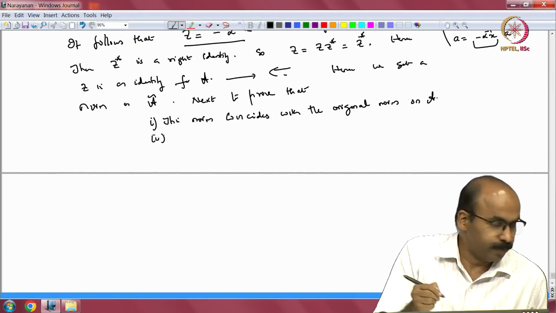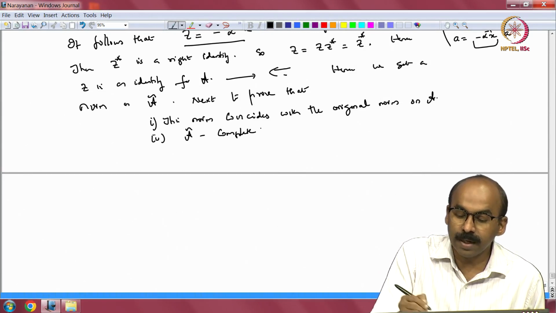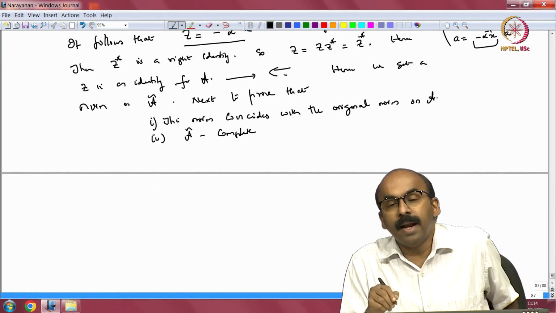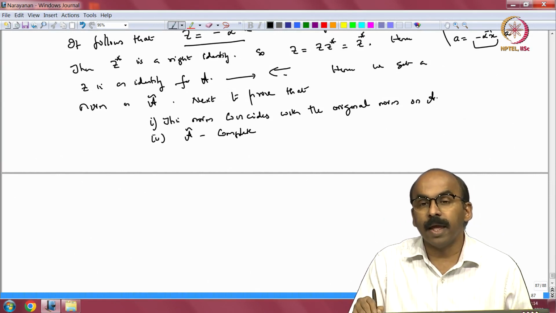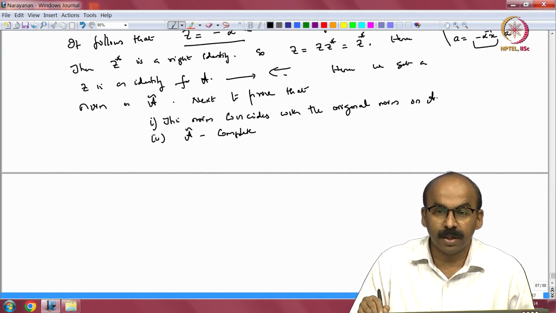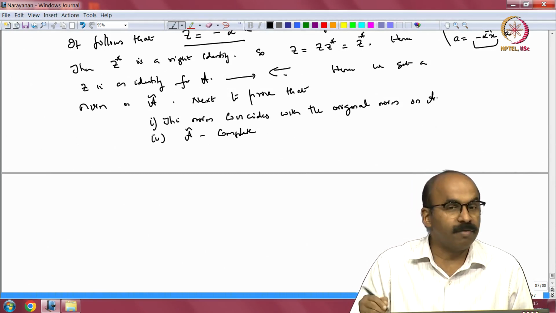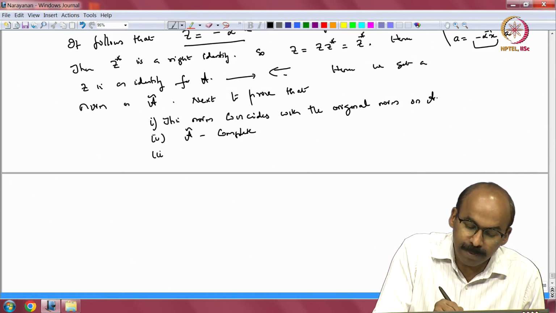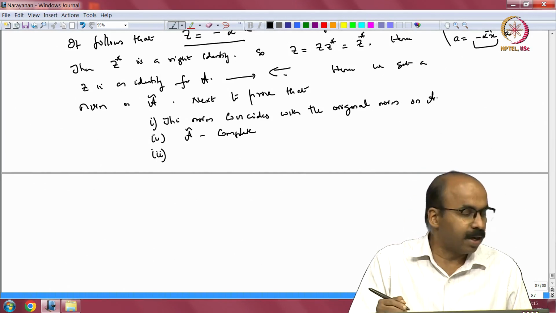Two, A tilde is a C star algebra. So, it has to be complete. So, it is a Banach space. I know that it is a Banach algebra, and it has an involution already, because A has an involution. So, if I take (a, alpha), its involution, its star, the adjoint is going to be (a star, alpha bar). So, that we know. And so, once it is complete, I have a Banach star algebra, and I want it to be a C star algebra.